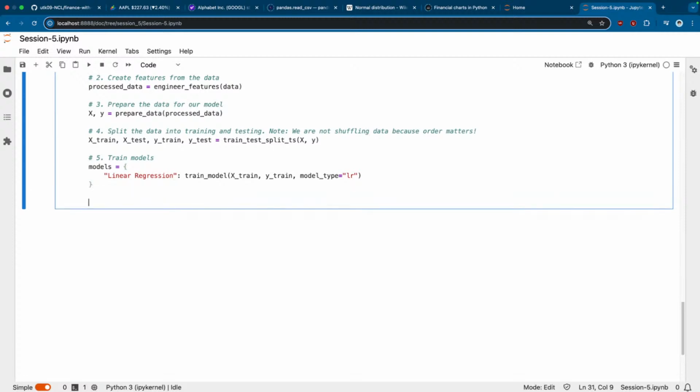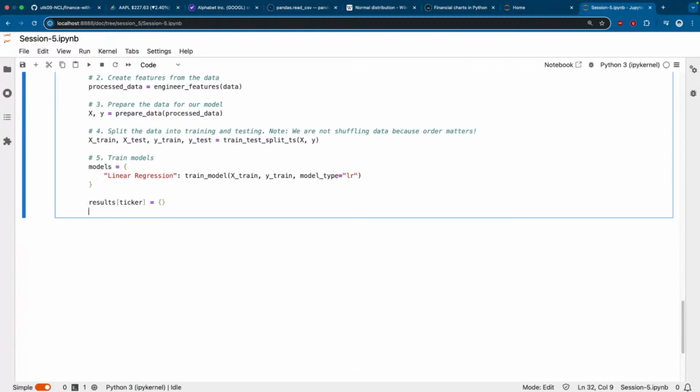Then next part would be actually evaluating the models, right? We need to evaluate the models. So for that, I can do results of each ticker is an empty dictionary, and now I can loop over it by saying for model name comma model in models dot items.